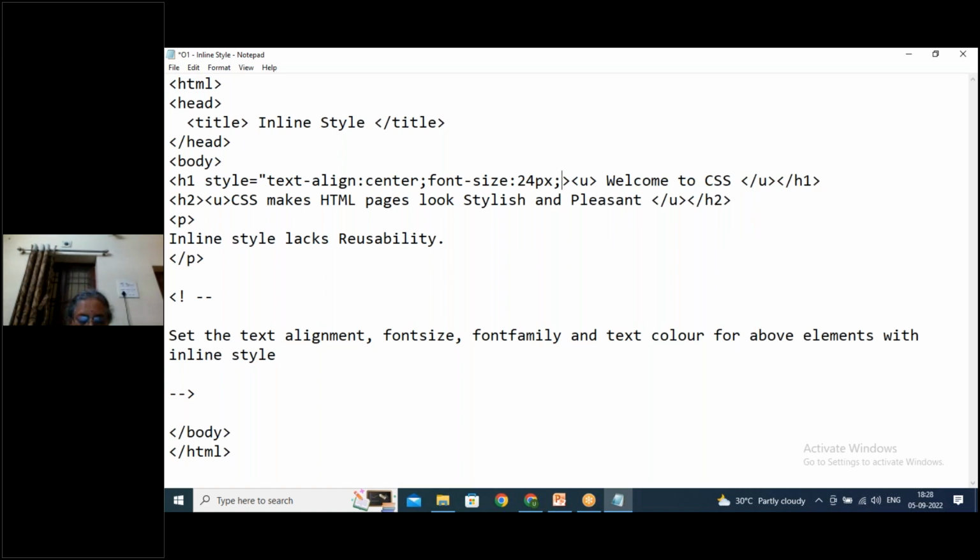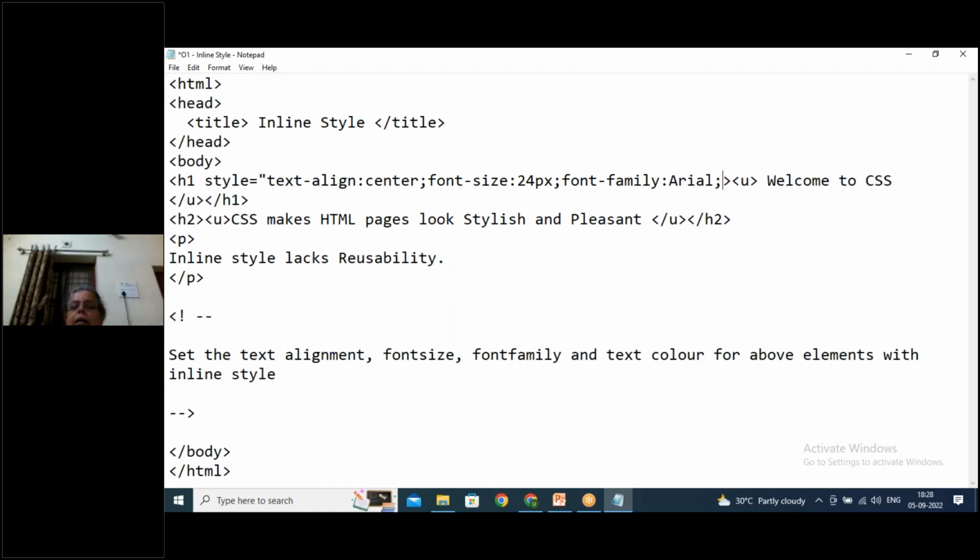Then font family, I say Arial. Text color. Let's say I want the heading to be displayed in red color. Color. Fine, I've given the inline style.